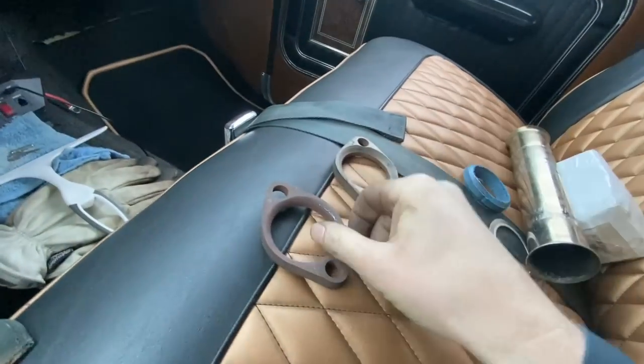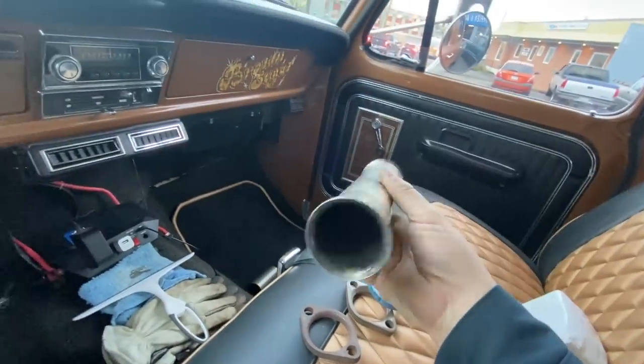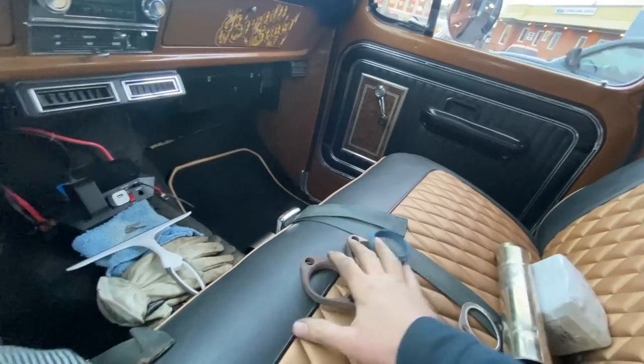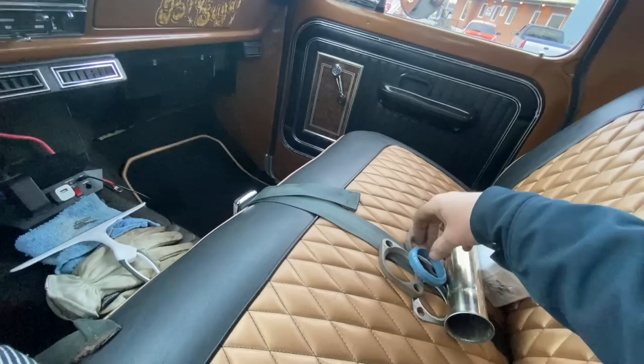Just leaving Island Muffler, we stopped to see Ty and he hooked us up with a couple flanges that fit these donuts really nice. And I brought this scrap piece of stainless and he just flared the ends on that. So I think that is everything we need for the start of the exhaust system. We'll go over to Bumper to Bumper now and see Rick.